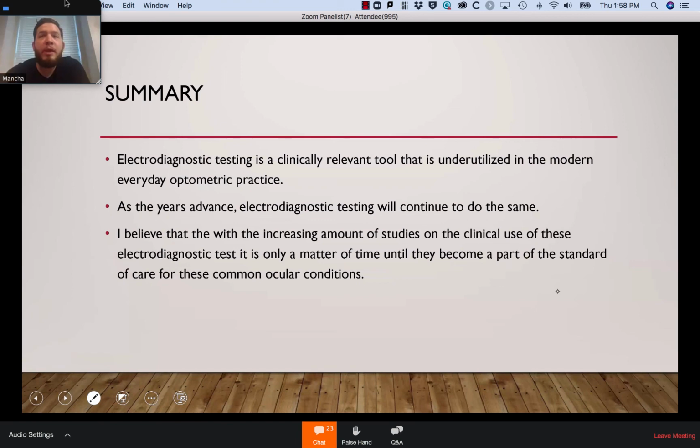With glaucoma, with the pattern ERG, they've actually shown that the functional changes we're picking up on the pattern electroretinogram are sometimes 4 years in advance of the functional changes we're seeing with the visual fields. A lot of the students I work with inside the clinic hear me all the time say, I'm not really a big fan of visual fields.